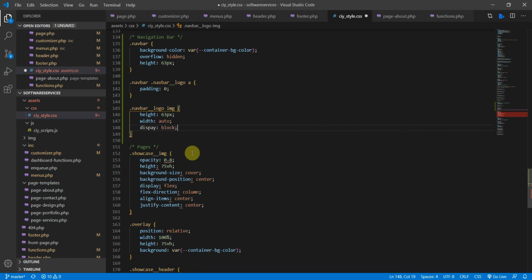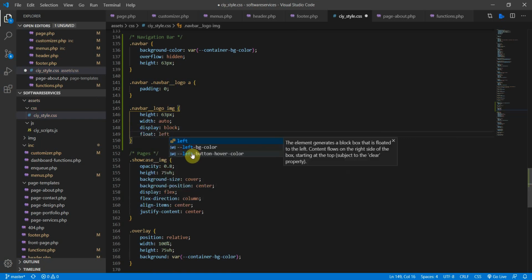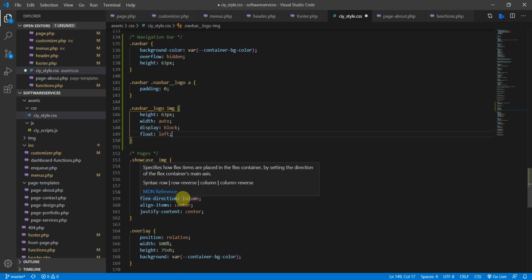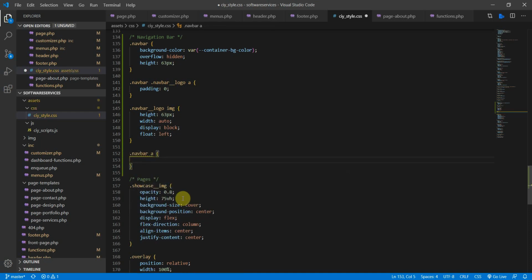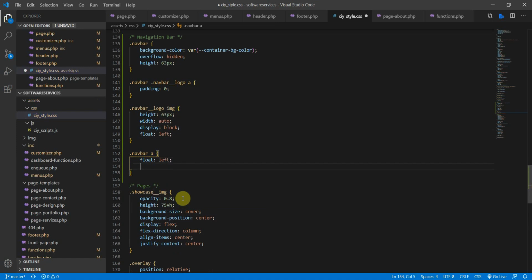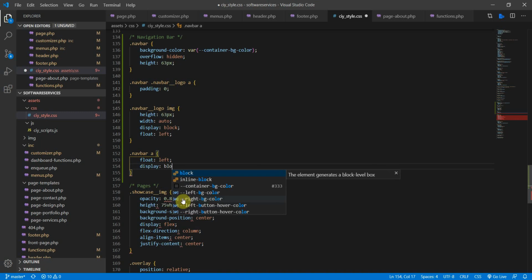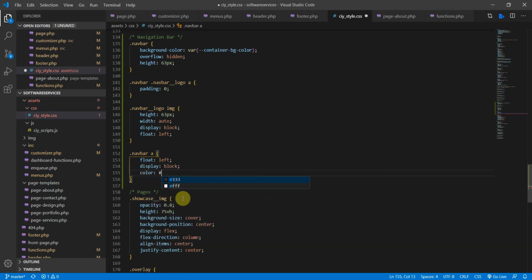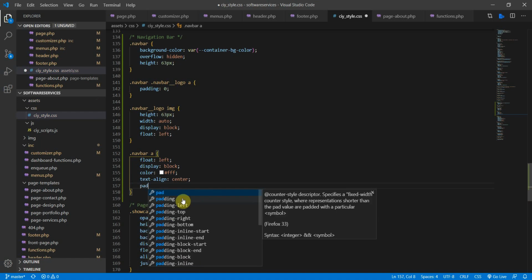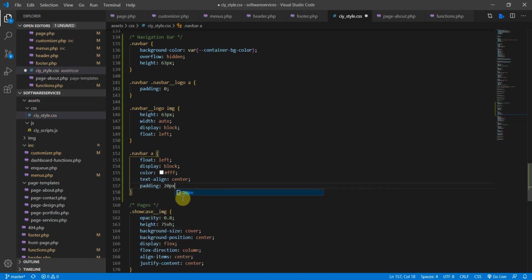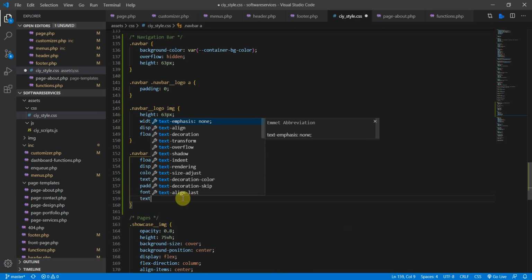Okay, and next let's do the logo, so nav bar logo, and it's wrapped in an A tag first, so I don't want any padding on this one. 0. Let's scroll up a little bit, and then let's do the image, the nav bar, and then the logo, and then the image tag. And here we need a height, so it should be the same, 60 pixels, and width is auto, and then the display, we want block display, right? And then I want to float it to the left like this.